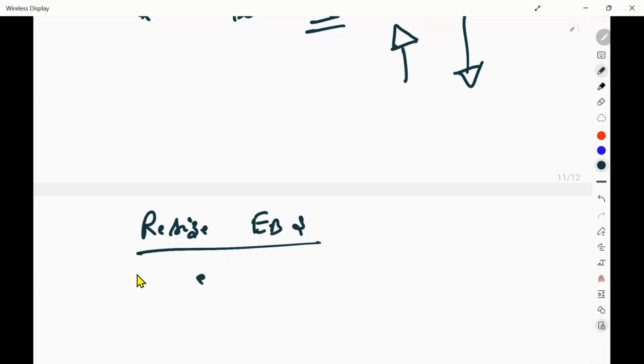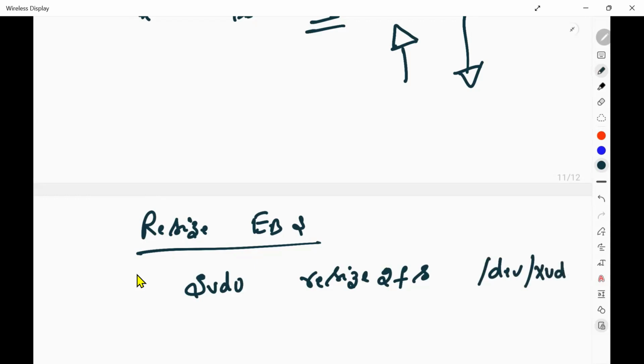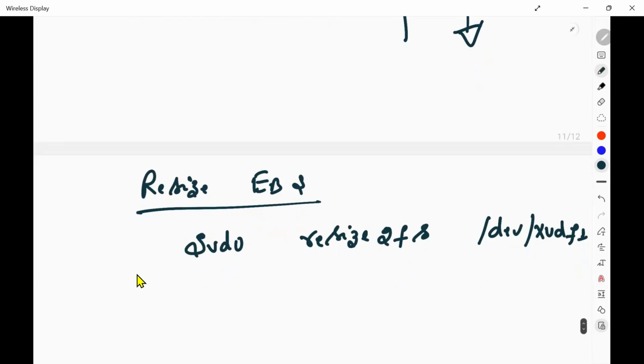then you need to execute this command: sudo resize2fs and your directory name. Do you remember we used to create one directory while mounting your EC2 volume? We used to provide some mount directory name.